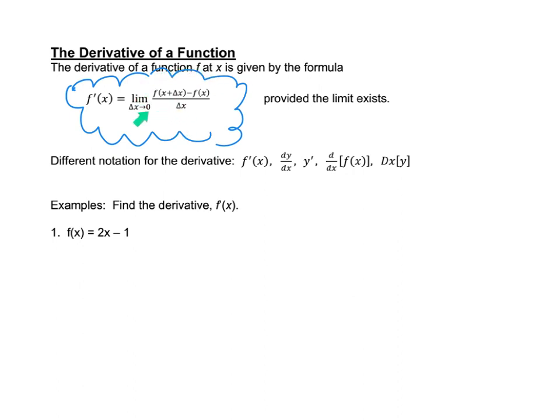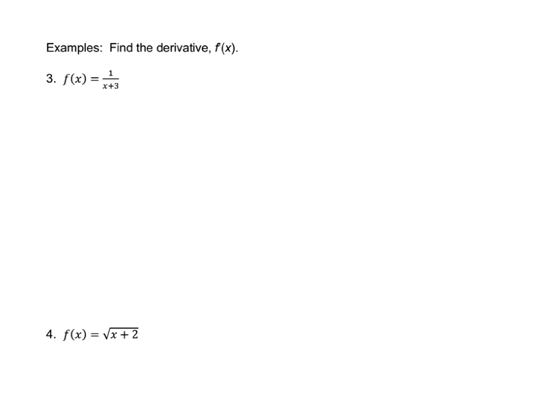So we had the formula for the slope of a secant line, and then as that delta x, the change in x, approached 0, what this actually turned into was the slope of the tangent line, which is what a derivative is. Okay, so I just wanted to remind you guys. We're going to turn over here and do a couple more.